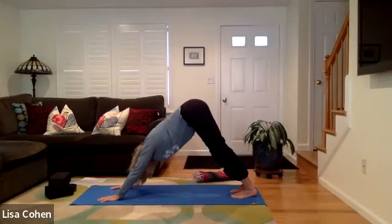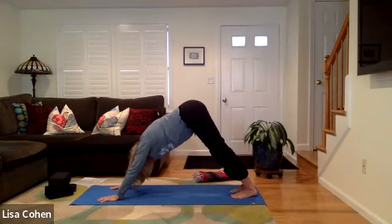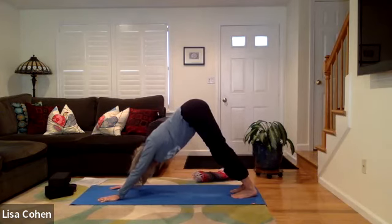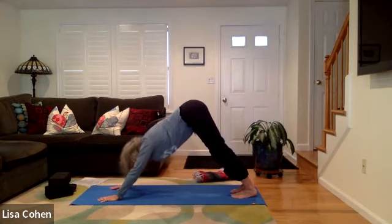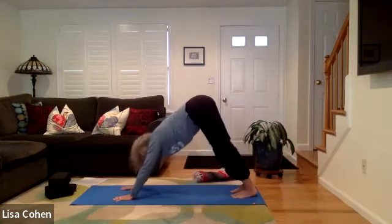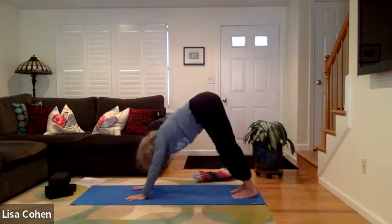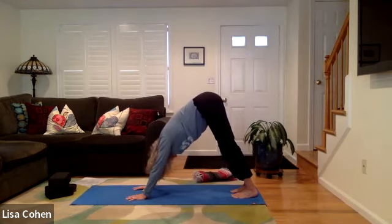It's an inversion. We're honoring the intuition of the heart over the thinking mind. Take a few breaths here. Soften and relax into Adho Mukha Svanasana. And then let's slowly start to make our way into a forward fold. So take a moment after every breath to walk the hands a little bit closer towards the feet, sinking the heels a little further down behind you. So we're modifying our downward facing dog here as we start to move towards Uttanasana.